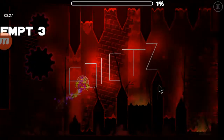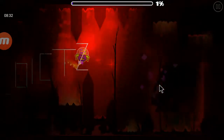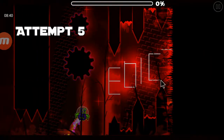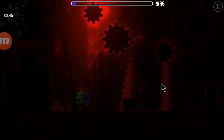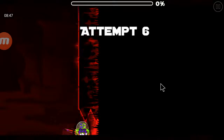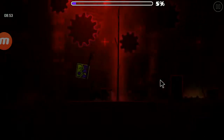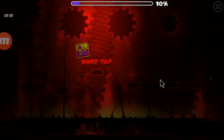One thing I really don't like — it's not that I hate it but it makes the level really hard, and in an annoying way — is that you cannot really see the spikes. The design of the levels is amazing, but I would at least put a glow behind every spike so you can see them and jump over them instead of just dying to them.